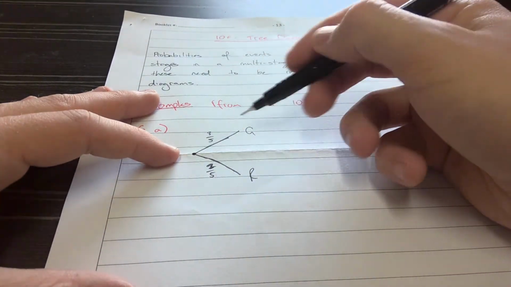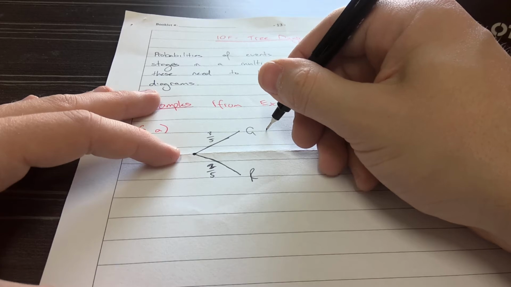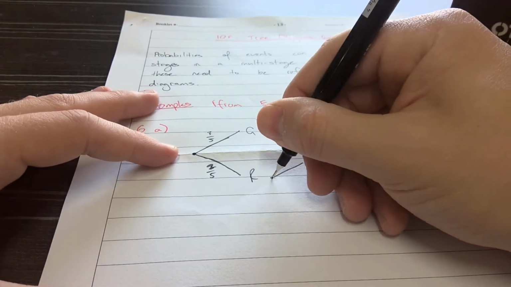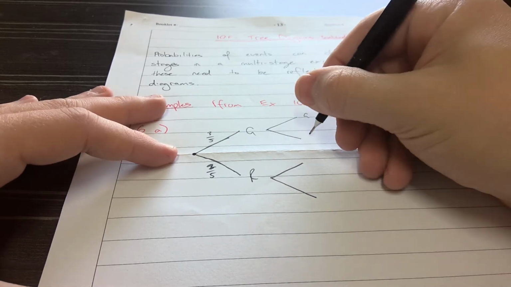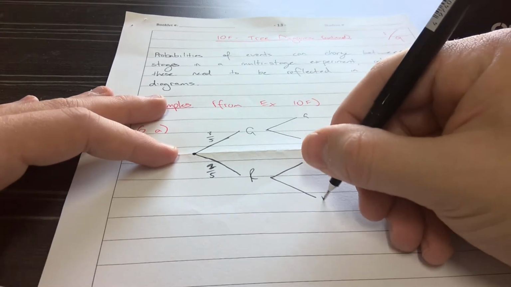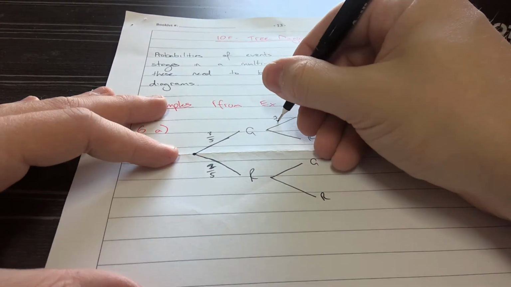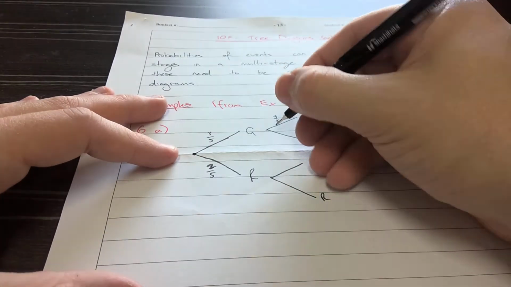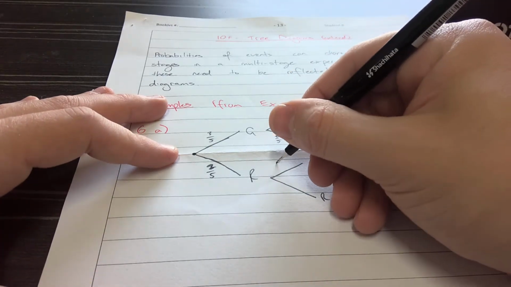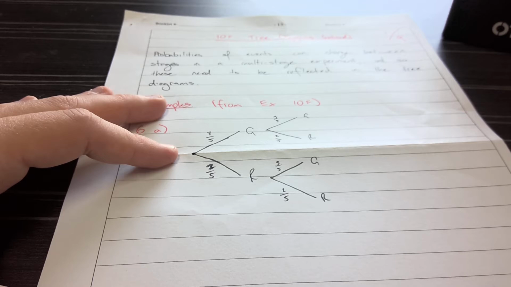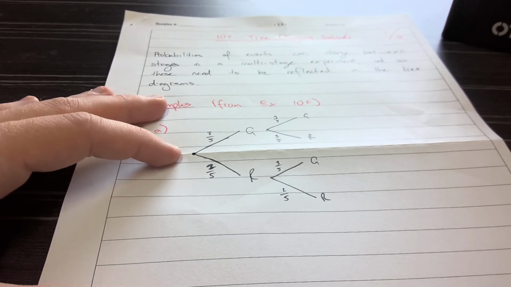So this represents the first set of lights. And then going into that second set of lights, we now have 2 possibilities for each. And in this situation, there's actually no change to the probability. This is still going to be 3 out of 5. And this is still 2 out of 5. This is still 3 out of 5. This is still 2 out of 5. So nothing's actually changed between each stage, but you'll see why I've chosen this question in a second.